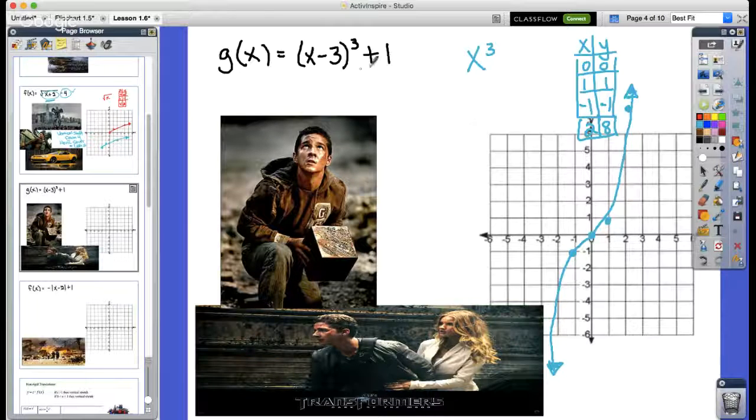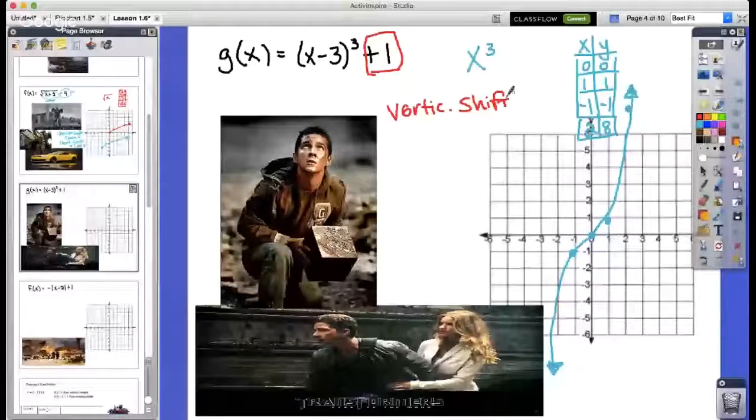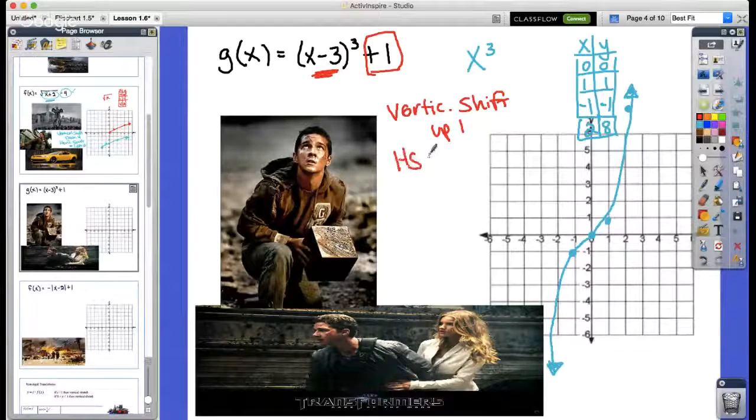Now, as we look at this, the outside stands for vertical, right? So this will be vertical shift. Remember, what you see is what you get on the outside. That'd be up 1, okay? And then this side, we think opposite, not x minus 3, we think opposite. So we're going to say horizontal shift. You'll see HS a lot, or VS. Horizontal shift would be right 3, because we think opposite, right? What gets plugged in for x to make it equal to 0. So each of these are going to go up 1, right 3, okay? Up 1, 2, 3, right 3.